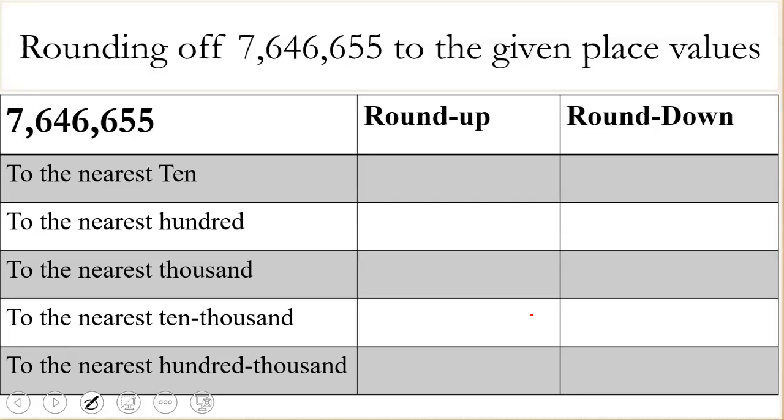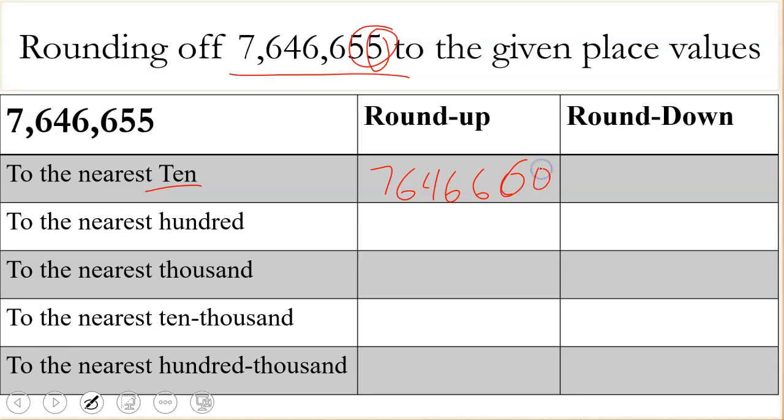So with the first one, we have this huge number. We want to run it to the nearest 10. And because it is the nearest 10, our consideration is going to be the first two values, but then we'll look at the first value, which is the unit value. And because we are saying running up, then to the nearest 10, remember tens, we come to 10, 20, 30. So the nearest 10 up will be 60. So this number will be 7, 6, 4, 6, 6, then 0.